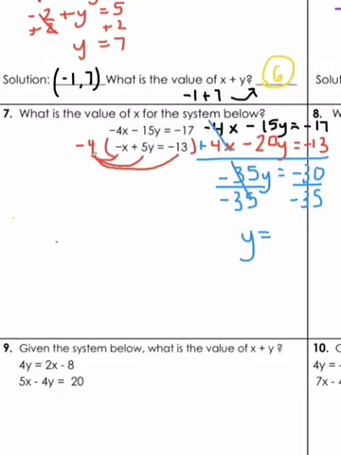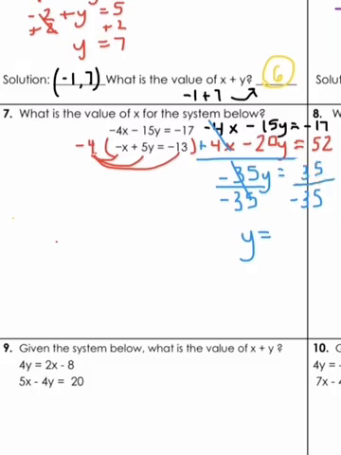I didn't distribute the 4 all the way, so that is my fault. So I'm going to go back and change that. Negative 4 times negative 13 would give us a positive. So I'm going to change this right here. That's going to give us positive 52. There we go. Sorry about that. All right, so then we're going to combine the negative 17 and the 52, which gives us positive 35.